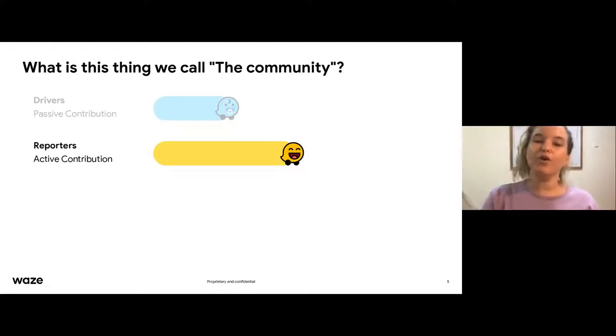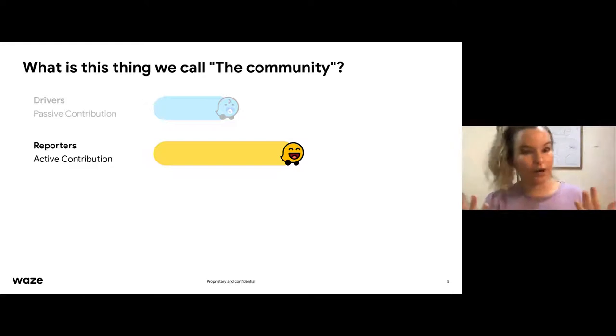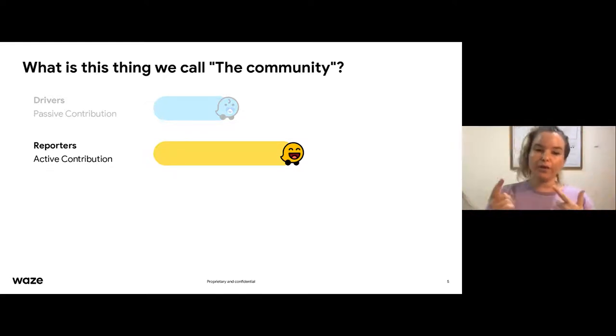The second layer of more active Wazers and reporters are people who use Waze and report police, hazards, gas prices, and more. You might have submitted a report through the app yourself. When you submit a report, one of the dedicated community members or staff support team reviews the report and decides how to handle it. Later in this training, you will see how important these map reports are.